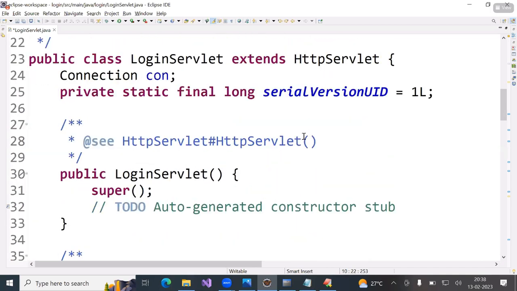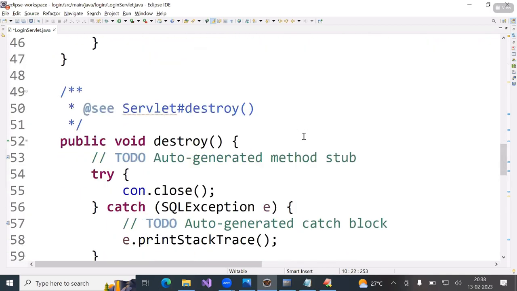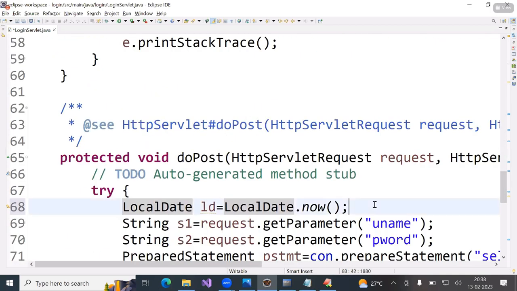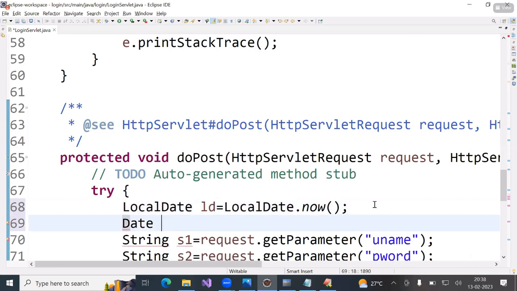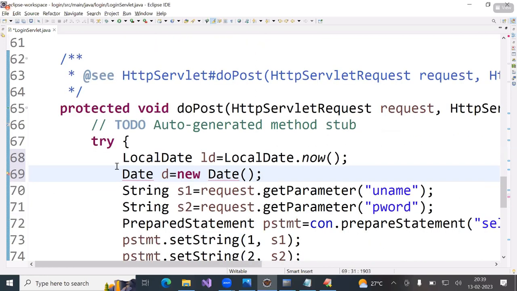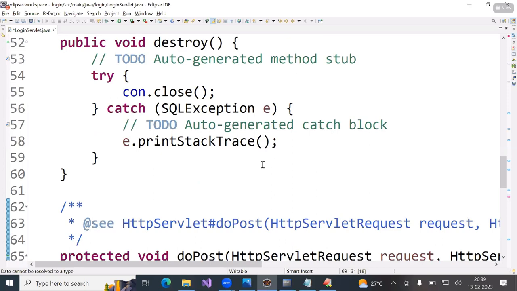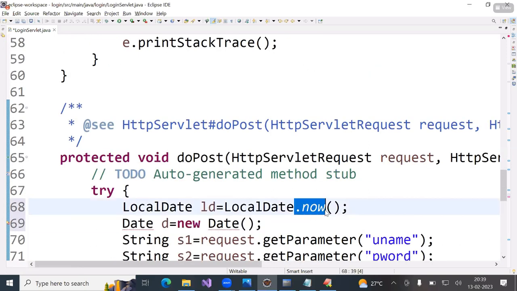Suppose I'll create another object: Date d equal to new Date. If I write, you observe, now the Date class requires an import. Whenever you call the method, it's automatically imported.